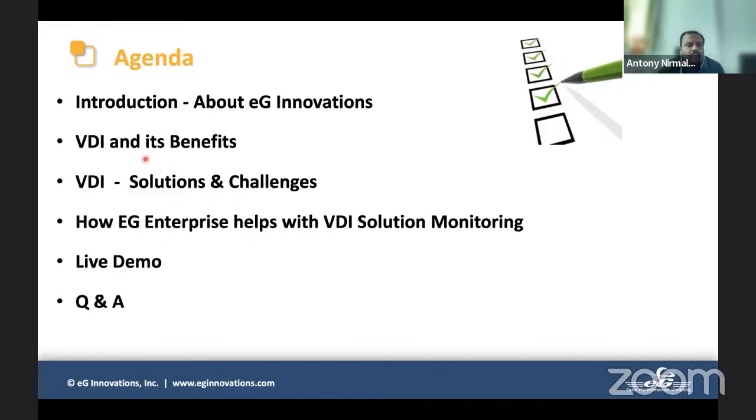So we will cover from the basics: what VDA is, what benefits we have, and what the typical VDA offerings are, because this technology is offered by multiple vendors. We will talk about the top vendors in the VDA market space as well as the challenges. Then, if there are challenges, how we can help to address them. All these things we are going to talk about today as part of this webinar.